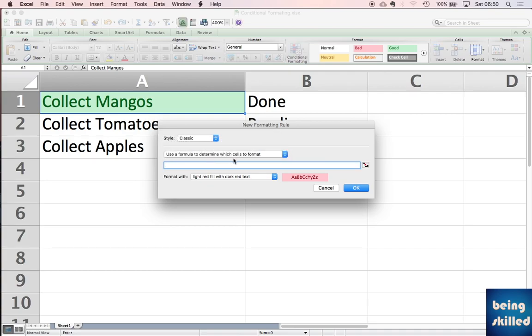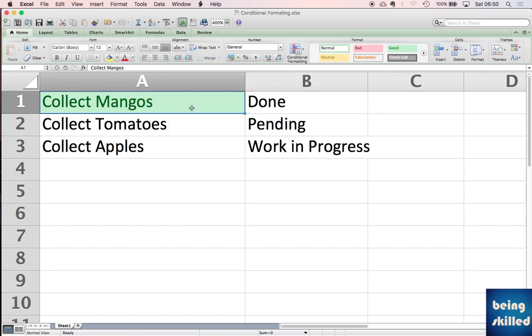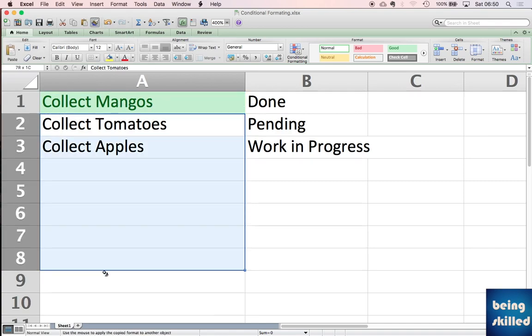So use a formula to determine which cells to format, and equals to $B1 equals to work in progress, or we can type, now it can be yellow. So whenever there is a work in progress, it will be yellow. Now just copy the formatting, because we have three conditional formatting in this particular cell. Now we will just copy the formatting to other cells as well.